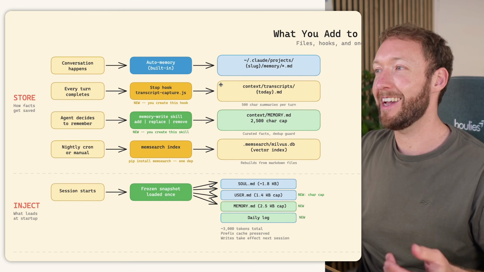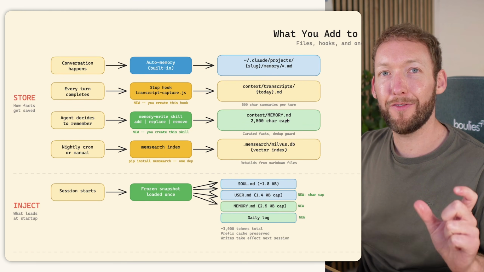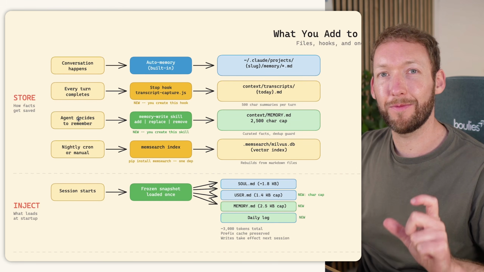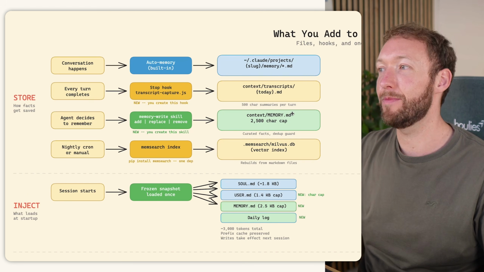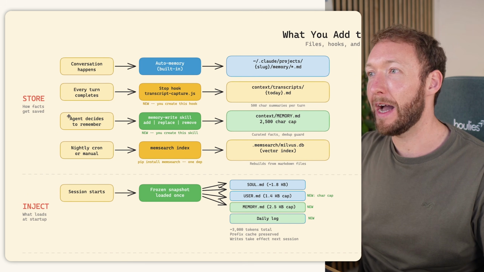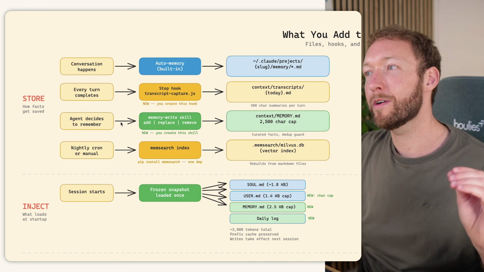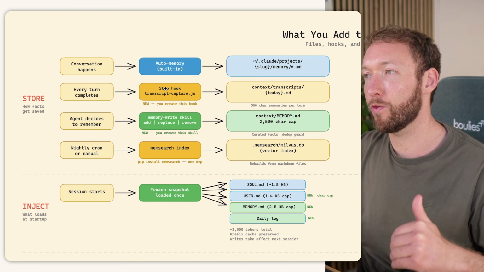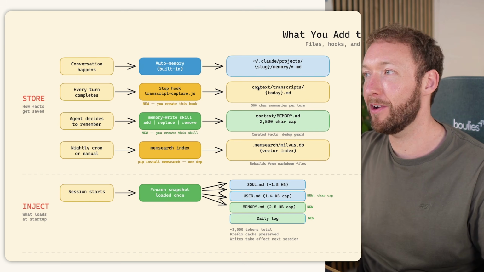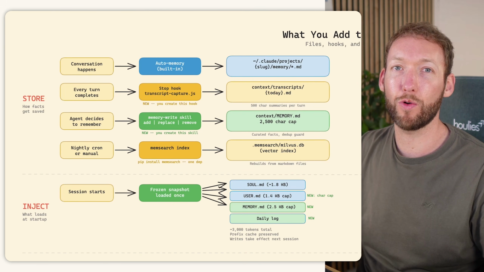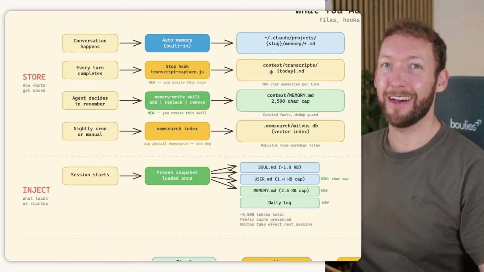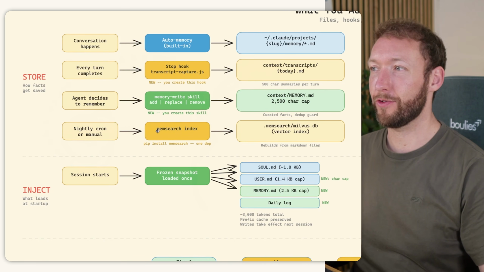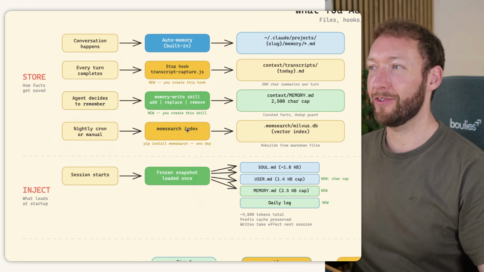But what we want to do is maintain a memory.md and a user.md file so that if the agent decides that something is important, it's not just relying on Claude Code to add, replace, or remove into memory.md or user.md files. Now that covers storing more context so that we can retrieve it later. We of course also leverage the vector database of MemSearch, which is consolidating this information into long-term semantically searchable memory. So basically we're going to run a nightly job to consolidate all the information that was put into that database. All the raw transcripts are going to be consolidated using this MemSearch index every single night.